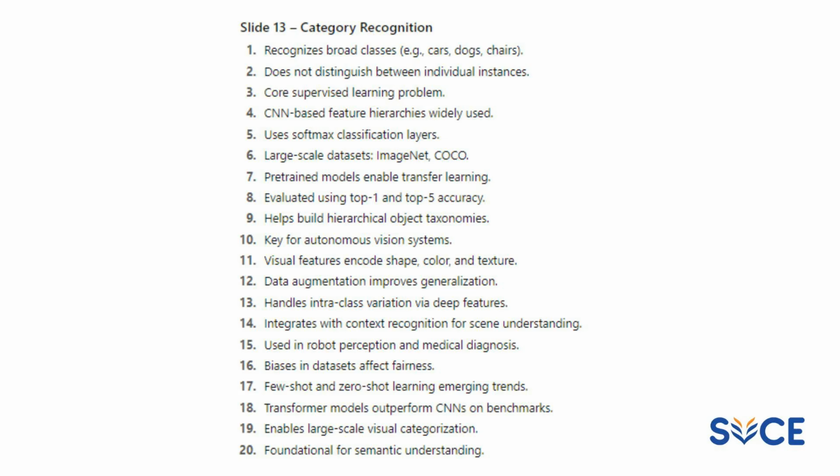ResNet introduces skip connections to handle very deep networks. Inception, or GoogLeNet, uses multiple filter sizes in parallel. EfficientNet scales depth, width, and resolution efficiently. Vision Transformer, ViT, uses self-attention instead of convolution for feature learning. These models are trained on large datasets like ImageNet, which covers thousands of categories and millions of labeled images.